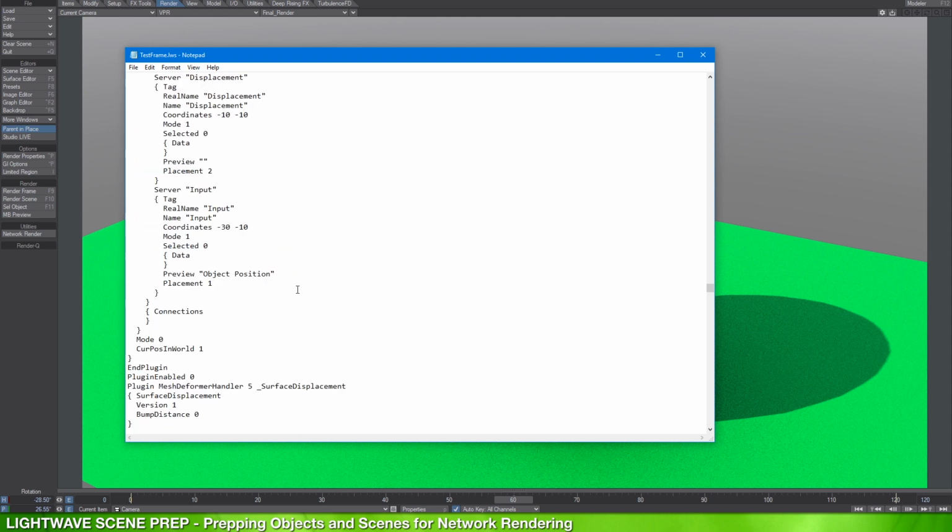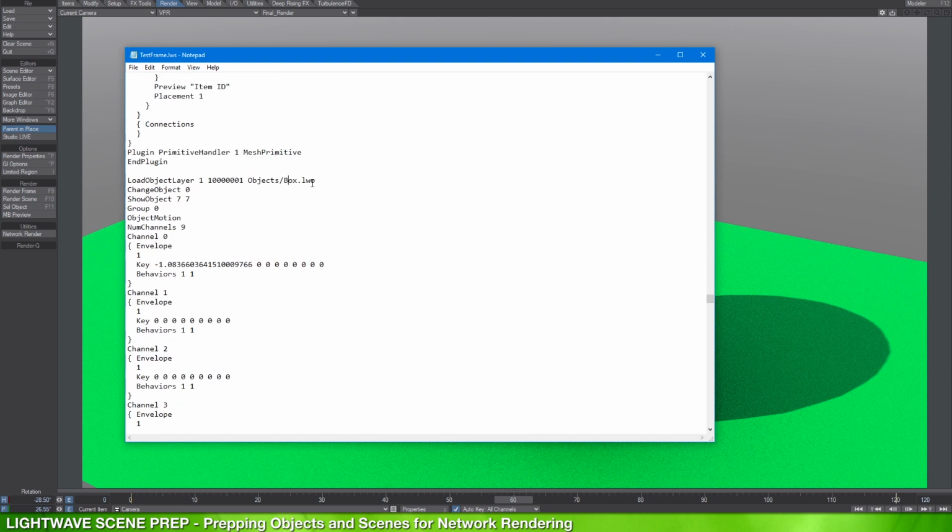So these are things to look for. If by chance you happen to load the box.lwo object, or whatever object you load, from the C drive, because that path differs from your LightWave content directory path, then it will save the full path here. When that happens, that file will not exist on the node machines and the object will not load. Anything else that can load into the scene will load. So you may have instances in which it renders fine on your main workstation, but when the nodes get to it, they don't see certain objects.